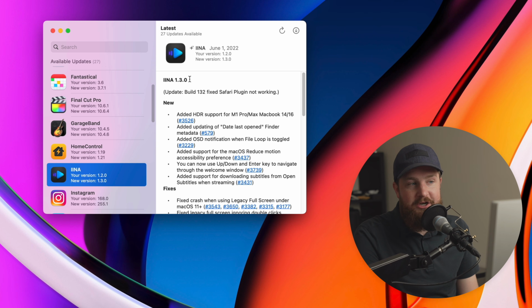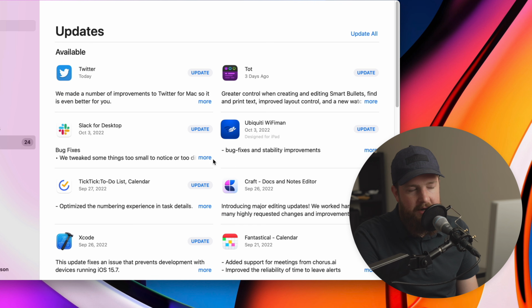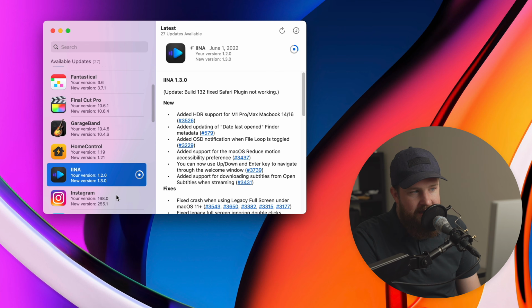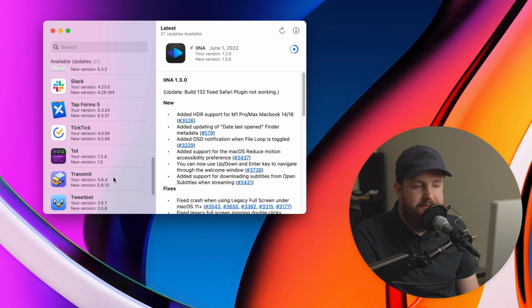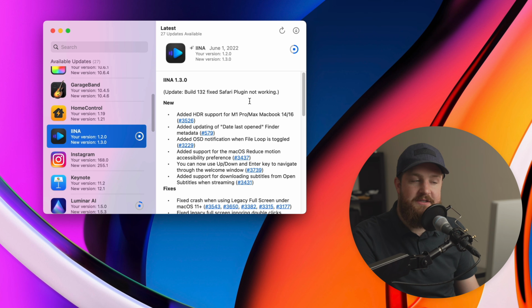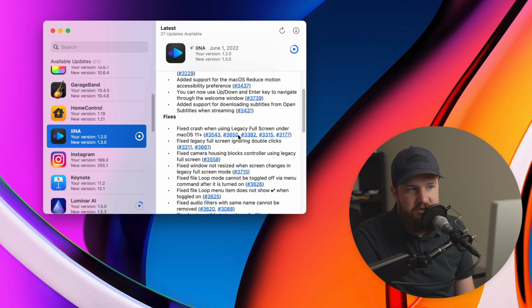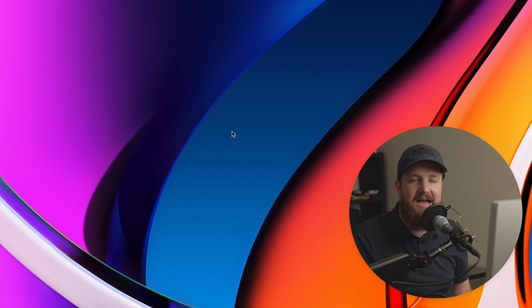Ina is an app that I know 100% for sure that I have downloaded from the web. If I press the download button, it's going to tell me, okay, go download all the ones that you've updated in the App Store. But it also starts downloading Ina and Luminar and a bunch of apps that I have installed from the web that have updates. And not only does it update them for me completely in the background, but it even tells me what's new in the changelog. It's fantastic. It works really well. It is Latest, and it gets you the latest versions of your apps.